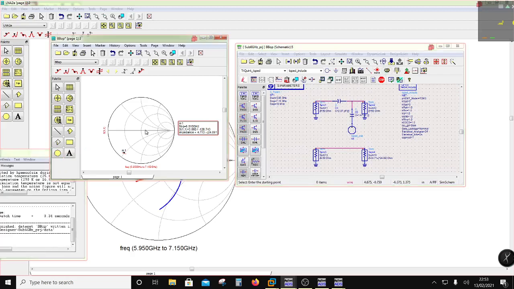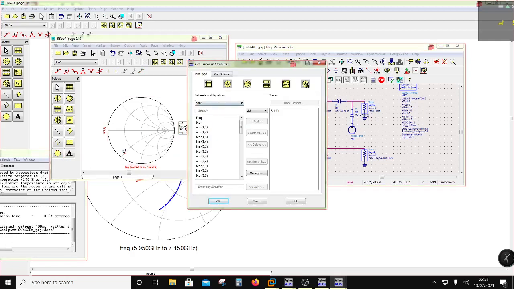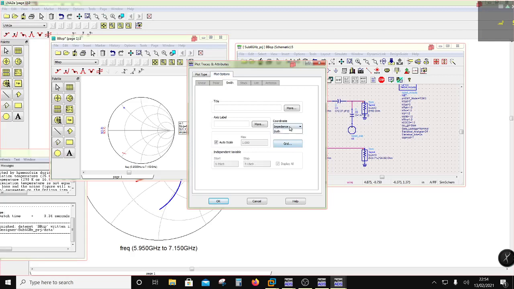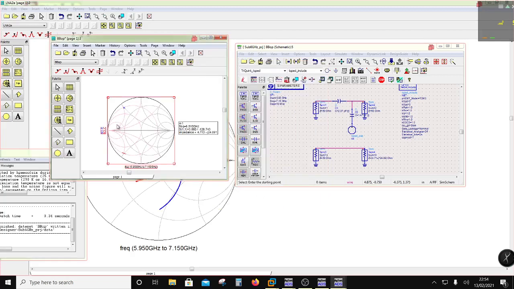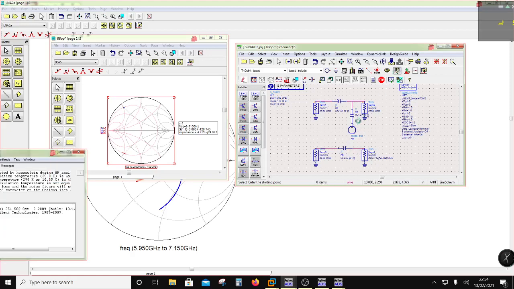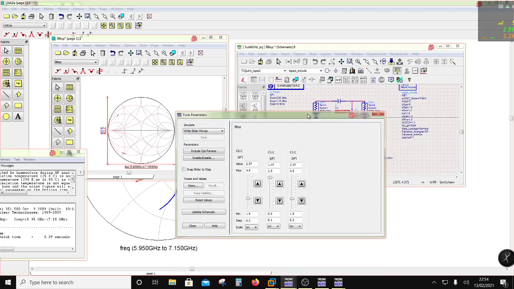Okay, so if I look at S11, sorry, S33, not 11, S33, this is over here. Okay, so I'm going to put here admittance also. So the idea is I'll bring it down here and then do a broadband matching. So to bring it down, I would need a capacitor, right? And then I'll hit a tune on this, and this capacitance is C6, so I'll not touch anything else, only C6.